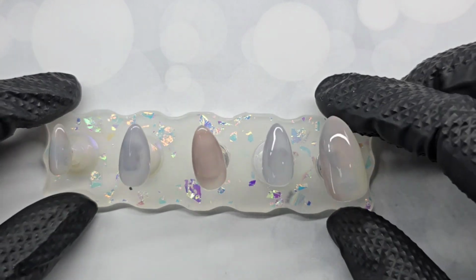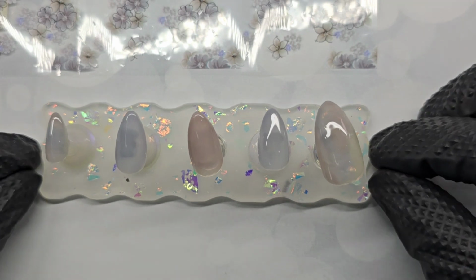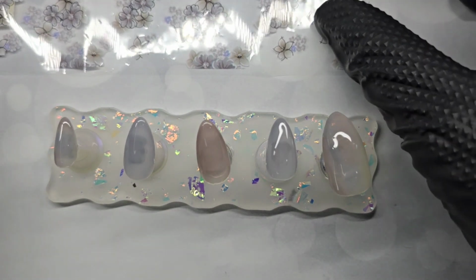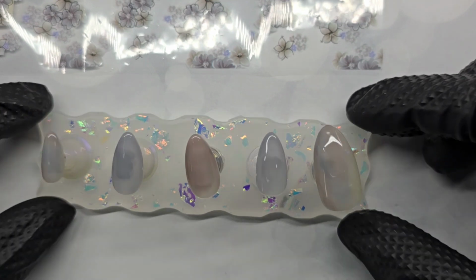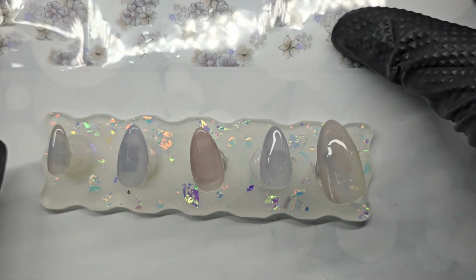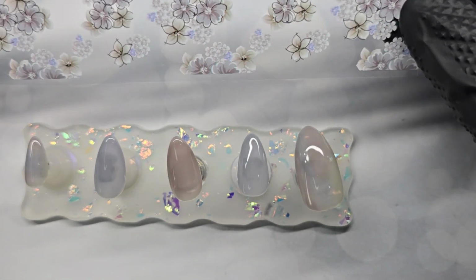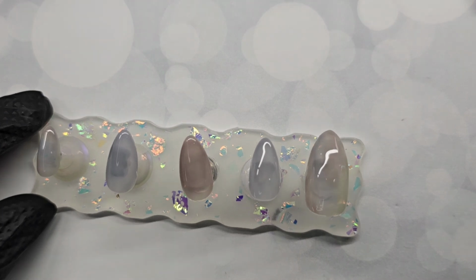We'll just move on. The most important thing when using transfer foil gel is to let it cool. When it comes out of the lamp, give it a few minutes to cool down. It starts creating that tacky surface. If you go in there straight up out of the light, you are going to find that your foils just slide around on this very slippery surface. So you have to give it time to cool down and start creating that tacky, sticky layer on it that you want for putting down your foils. So it's a good time to let them just sit there cooling and take a look at your foils and kind of get an idea of where you're going to lay things down and how they're going to end up looking. So I'm hoping we're ready now.